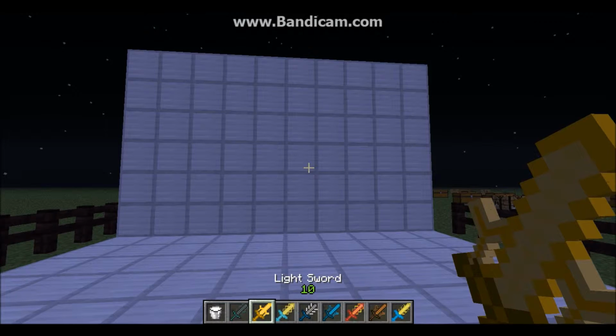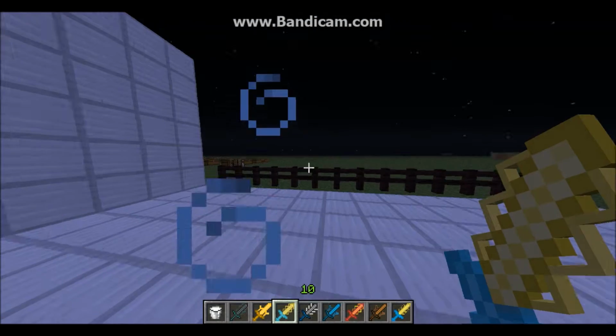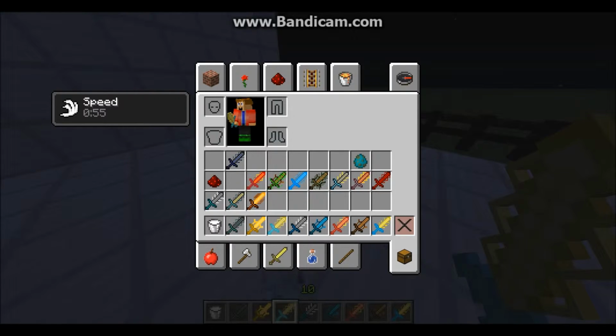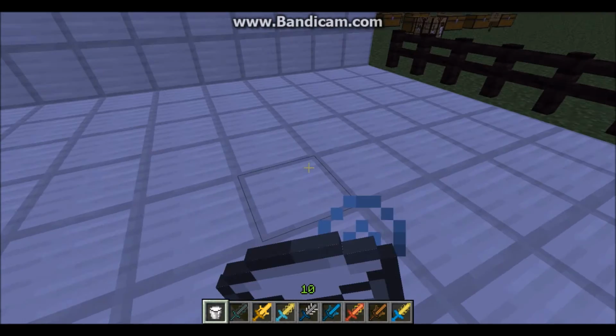Alright. Now, Thunder Swords are big pains. So, this one doesn't seem to cause damage to the Earth. But it gives you speed for 1 minute. That's what the Thunder Sword does.